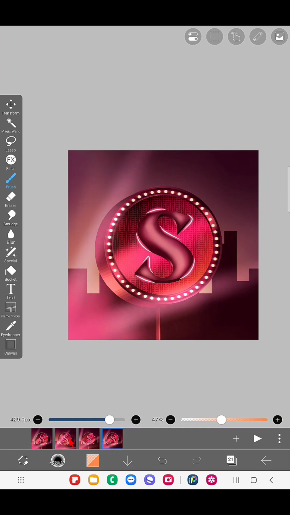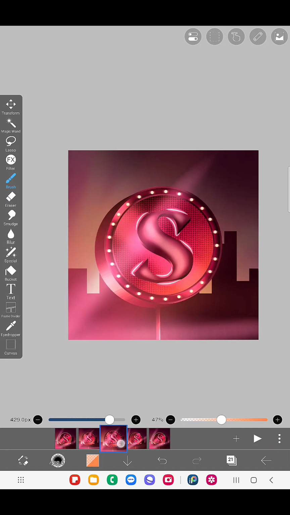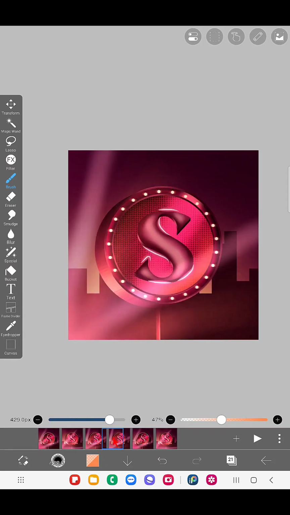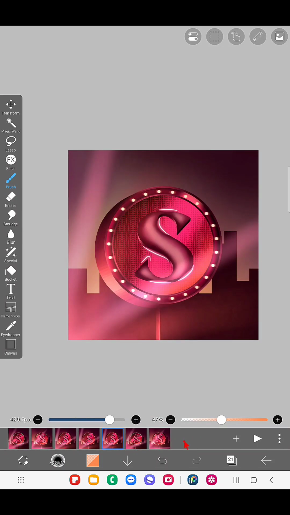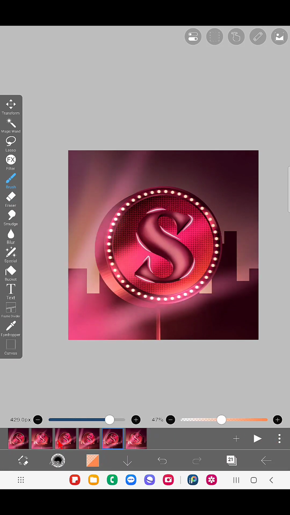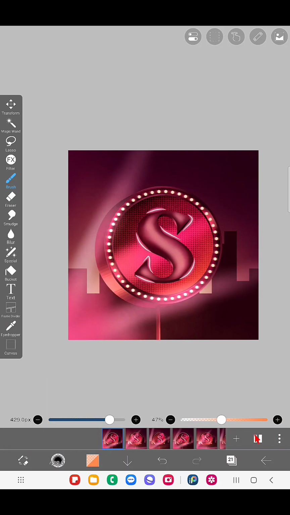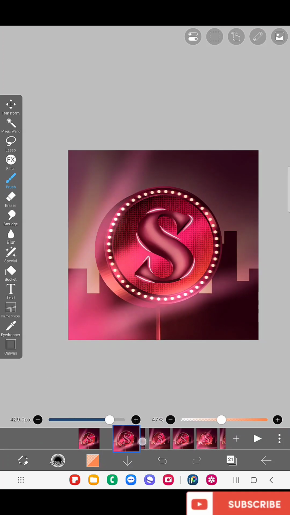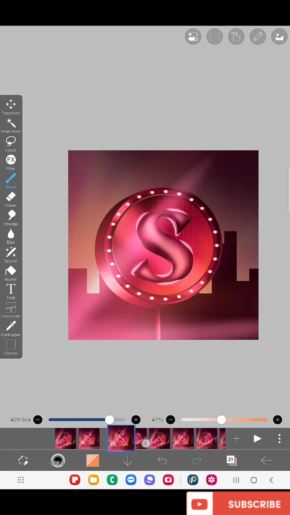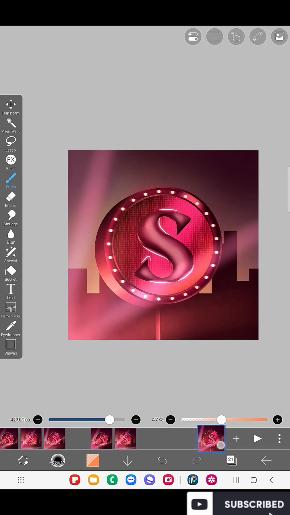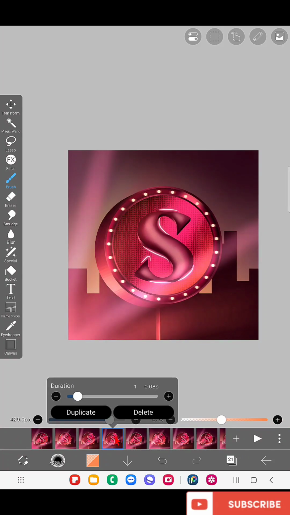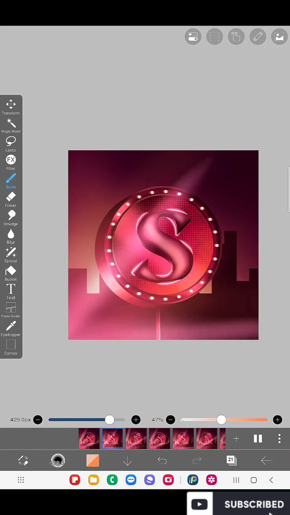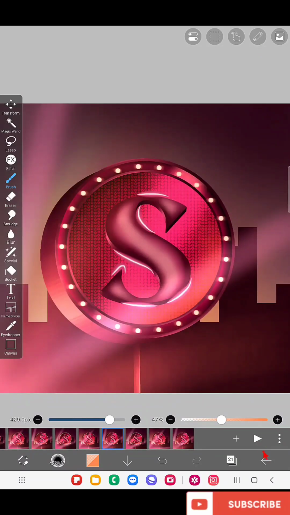Now the number of frames is very less to create at least a 2-second animation. So I'm going to duplicate these layers one by one and move those 1, 2, 3 frames next to the third frame. Then again duplicate all these 3 frames and move to the last, so that we get the order like 1, 2, 3, 1, 2, 3 and 1, 2, 3. In the same way you can create 3 or 4 sets as well, to get a minimum length of animation.